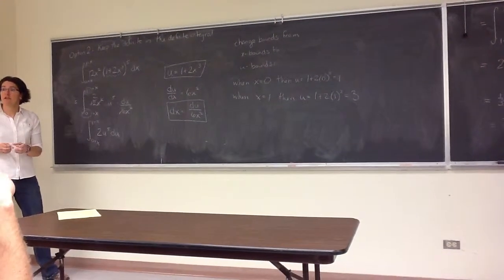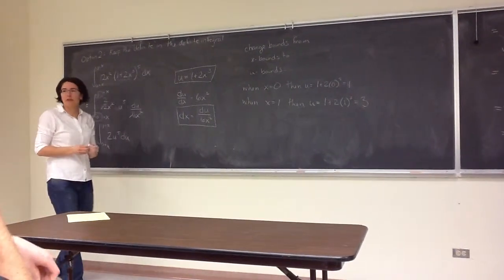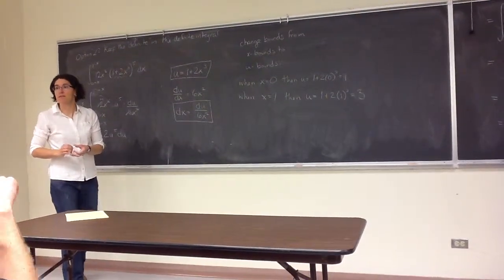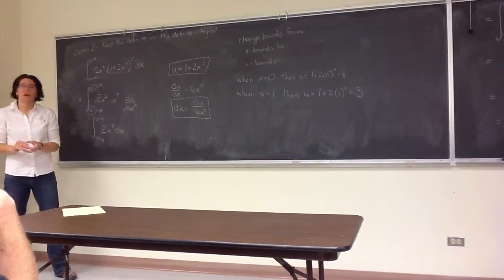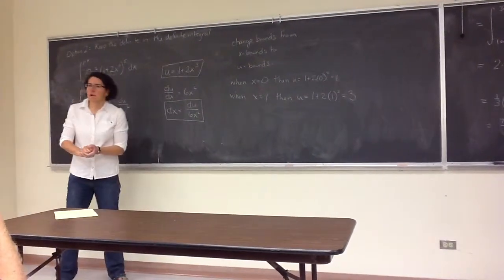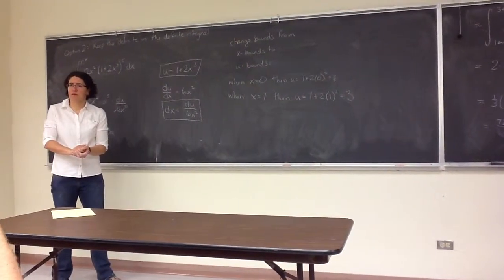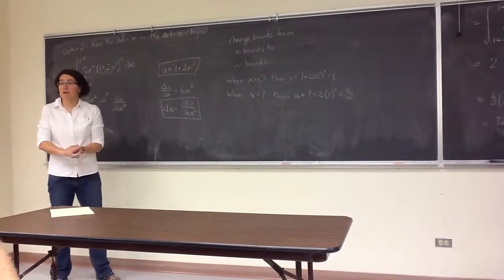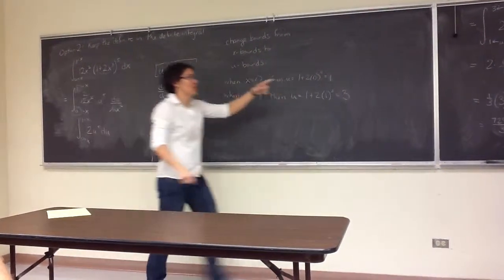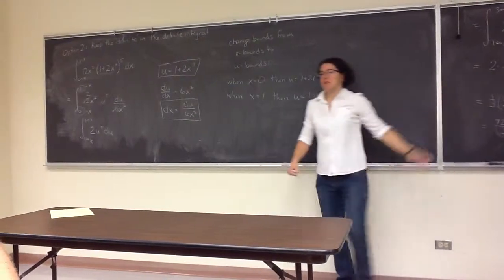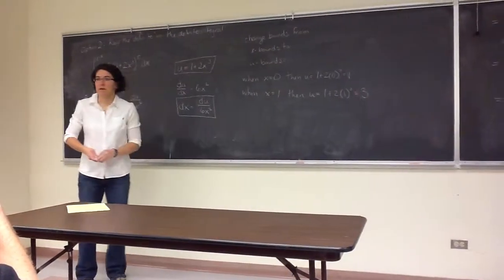What's usually done? If you ask 100 mathematicians, you're going to get about 50-50. Actually, you'll probably get about 48, and then you'll have 4 left over who make the mistake of keeping the x boundaries and plugging in the x boundaries into u, and then those are the ones that don't make it quite as far.